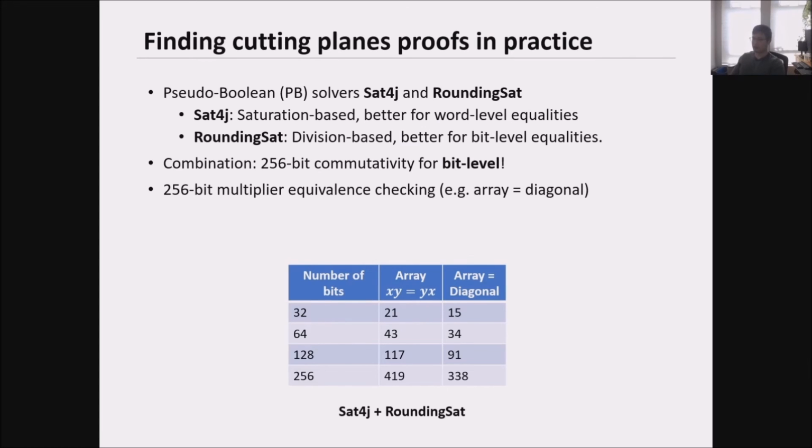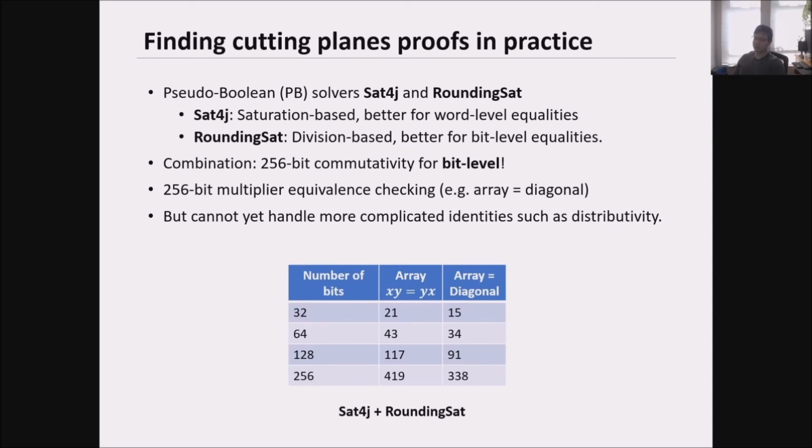These times were roughly comparable to those of the Gröbner basis approach for word-level identities, which is pretty nice to see, as it kind of confirms that this quadratic scaling of these cutting planes proofs does reflect some real-life potential of these pseudo-Boolean solvers to be very efficient on these multiplier problems. However, these solvers aren't exactly all the way there yet. We weren't able to efficiently deal with more complicated two-colorable identities such as distributivity, even though they had small proofs.